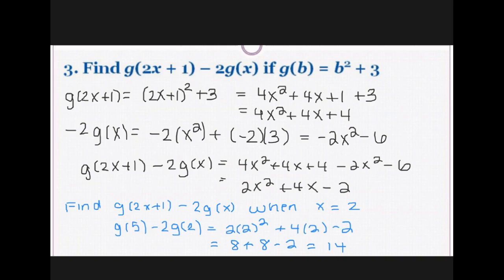You could have found g of 5 back in the original, so like 5 squared is 25 plus 3, which gave you 28. And then you could have subtracted from 28 2 times g of 2, and also gotten down to that same answer. So like 2 squared would have given you 4, 4 plus 3 would have given you 7, and 7 times negative 2 would have given you negative 14, which would have also gotten you to 14. 28 minus 14 is 14. So 2 ways to see how it works.